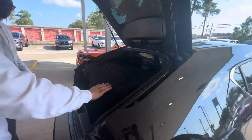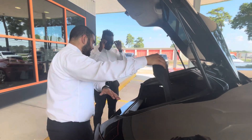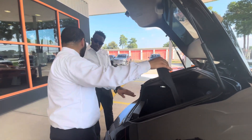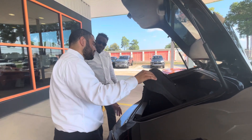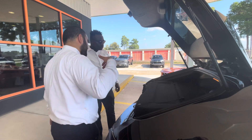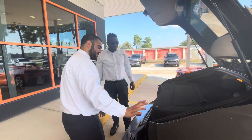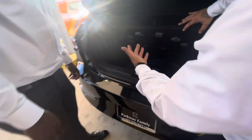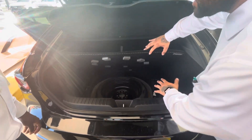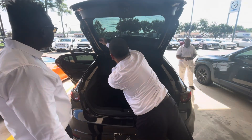Let's take a look at the back section. There's a cover here — just in case you've got a purse or any valuables when you go shopping, you can put them back here and have them protected. Anyone walking by won't be able to see what you've got in there. Underneath here you've got the spare tire. Note that certain vehicles won't come with that, but you'll have it in this vehicle.